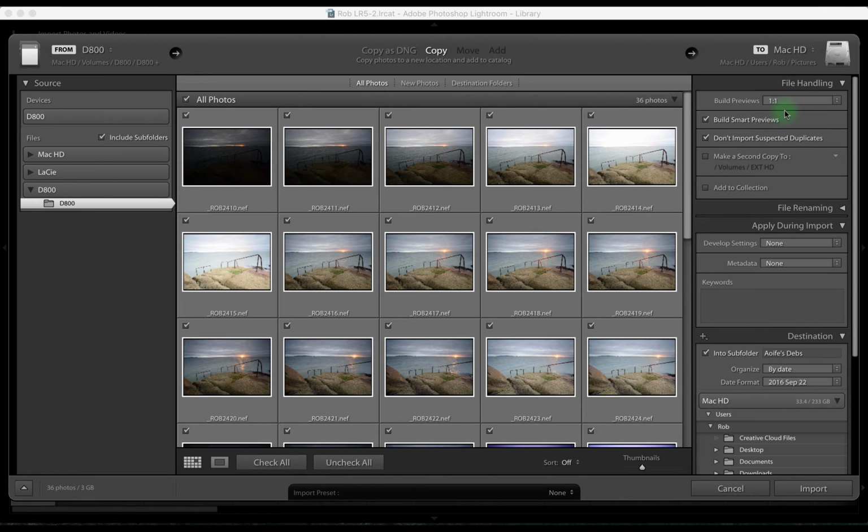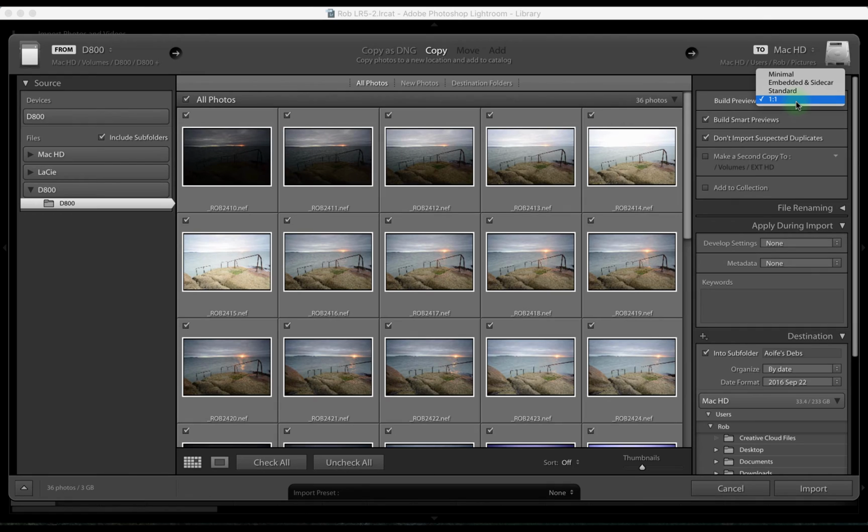The very first option is build previews. By default, Lightroom will actually be set on minimal. The downside of that, if you're already using Lightroom and you haven't switched this, you might find as you're flicking through your shots, if you're trying to rate them, or if you're trying to zoom in to the 1:1 or 100% view to check for sharpness or do any sort of editing, you might find just down here on the loop when you're looking at the photo, there'll be a loading box that comes up there. And that wait time can slow you down if you're trying to flick through a lot of photos really fast.